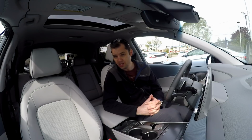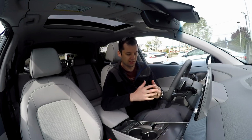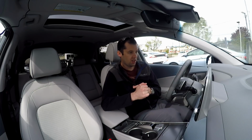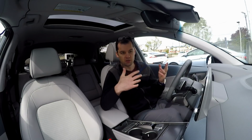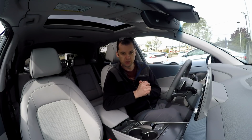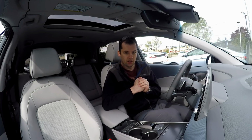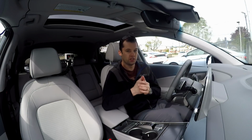I'm also hoping to get into a Kia Niro EV, because that's a very similar vehicle to this. Same battery capacity, same motor capacity. I think getting one of those is probably going to be even harder, because they are just hitting the market, where this has been available for about a month or so to purchase, and I have seen some driving around. So yeah, you need to get in one of these vehicles and try it.